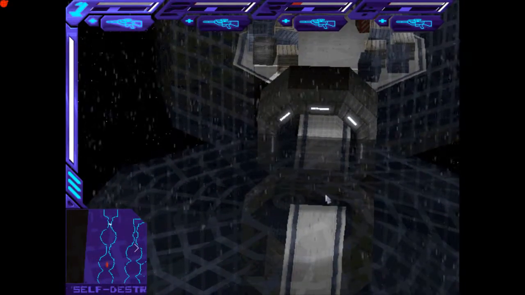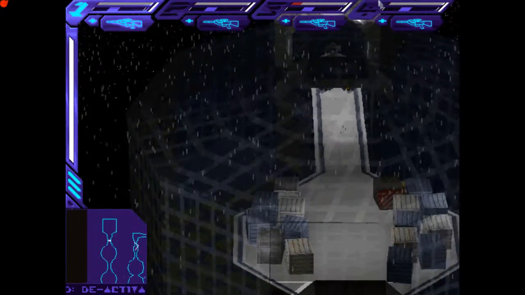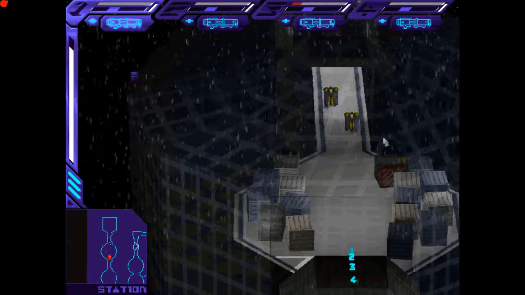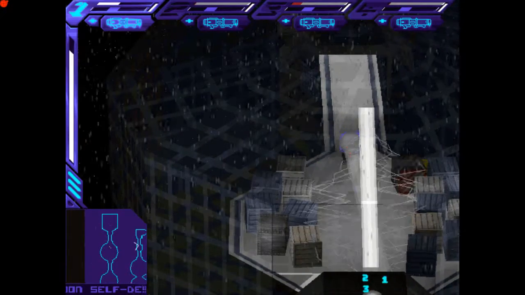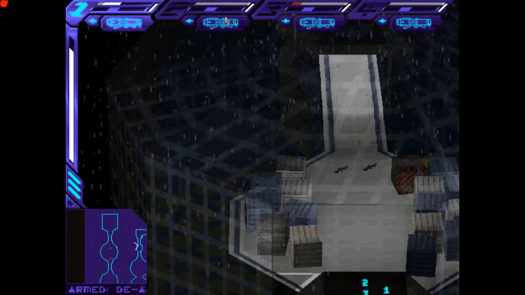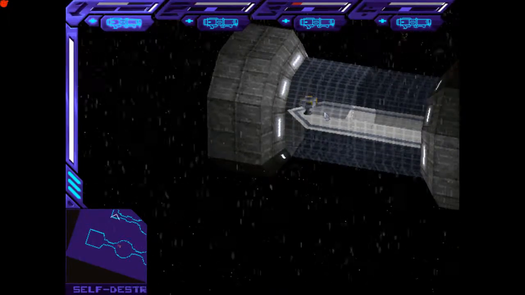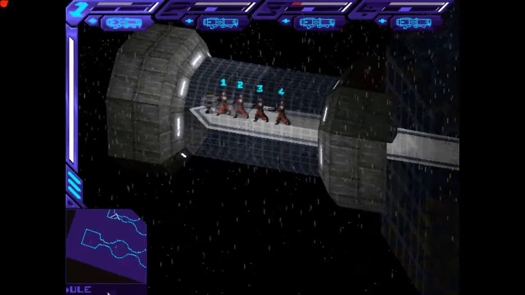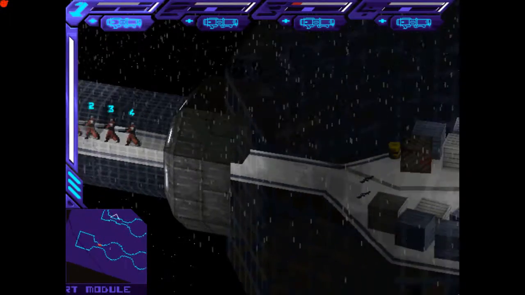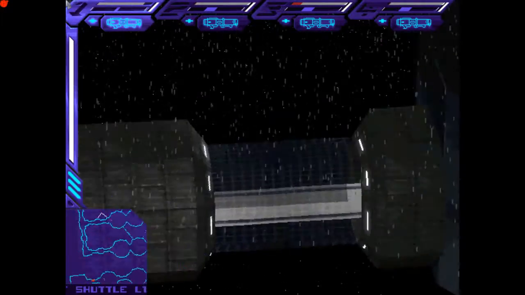Okay, so we've got all of our agents back together. And we just need to take out these 2 zealots. So go in with the long range rifles and switch to the plasma lances to finish them off. Thankfully neither of them is packing explosives. So we can just rush to the end, and if you see the ticker message under the minimap, you'll see that it's changed to the Get Shuttle Life Support Module. That's the only indication that we get that the auto-destruct has been turned off.